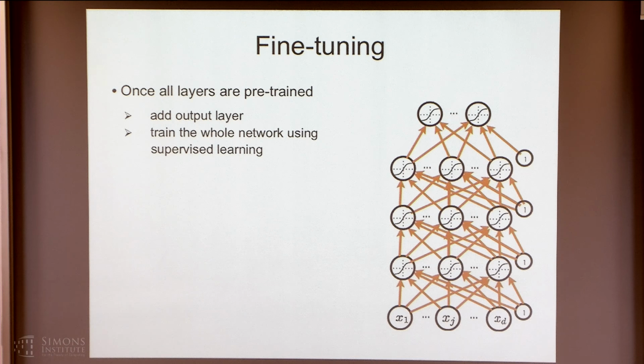I'm surprised, in your figures I don't see a bottleneck. Yes, I'll come back to that. A bottleneck is one way of enforcing it. Sparsity is another way of enforcing it, and so forth. So there's a bunch of different regularizations that I'll talk about later in the tutorial. This is just an intuition of what people were thinking about when doing pre-training.